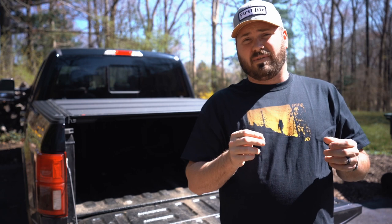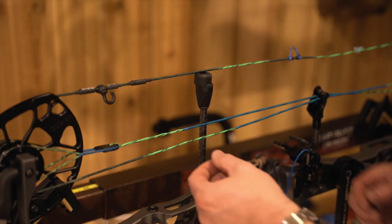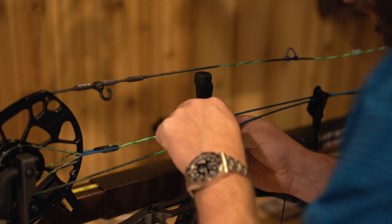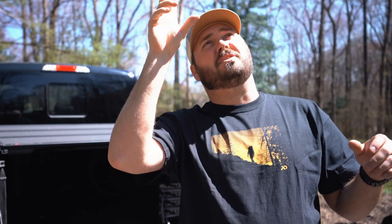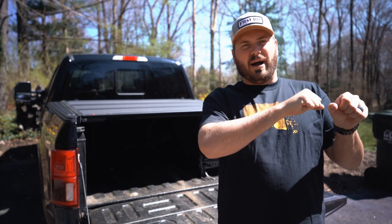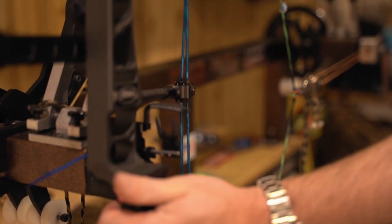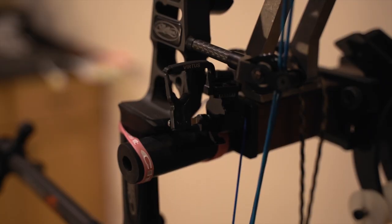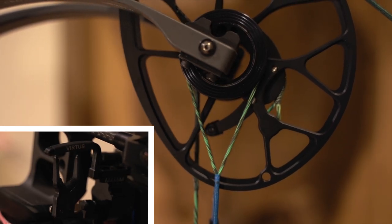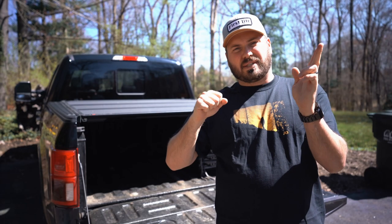I'll start by taking the drop-away activation cord and running it through the downward cable. I like to start about an inch below the bottom of the grip. No matter what bow I'm tuning — whether it be a Bowtech, Elite, Matthews, Hoyt, or Parker — I've found that an inch below the bottom of the grip works perfectly. Take the bow out and draw it. Once you've drawn the bow or put it in a draw board, make sure that the rest is coming up right in the last inch to three-quarters of an inch of the draw cycle. Personally, I prefer to be right on that dead-on inch — as soon as the draw cycle is in that last inch of the draw, you want the rest to come up fully.